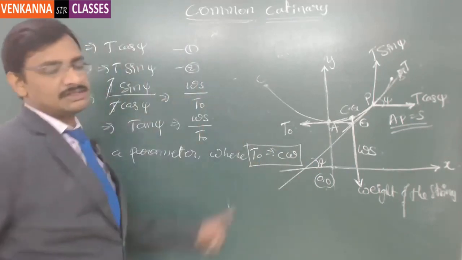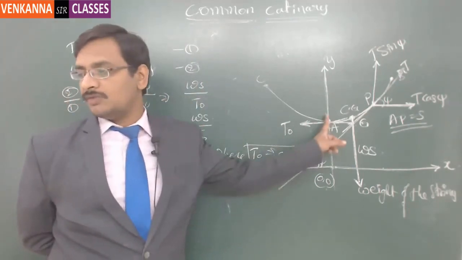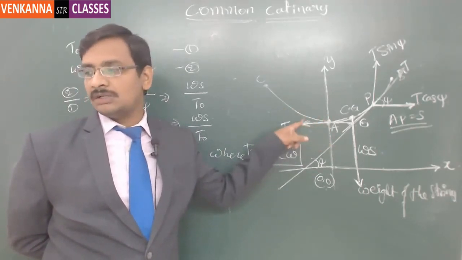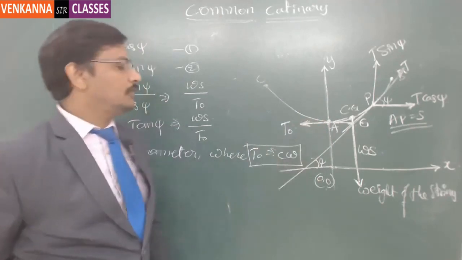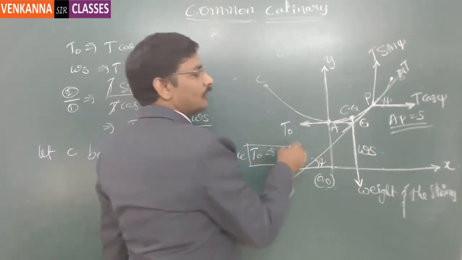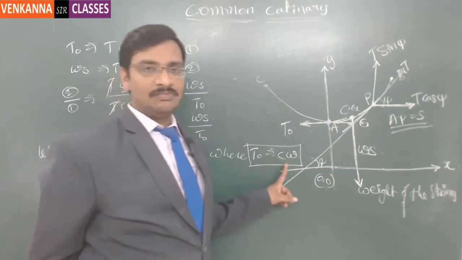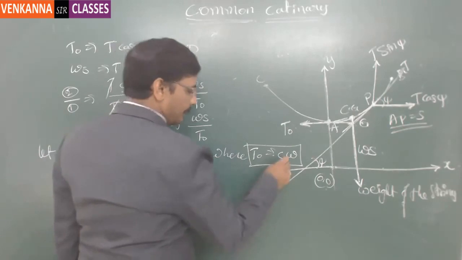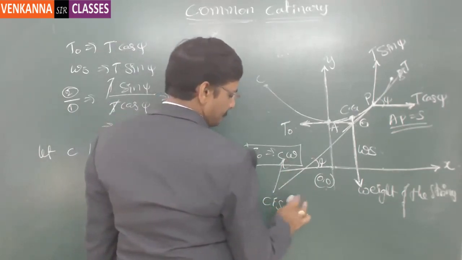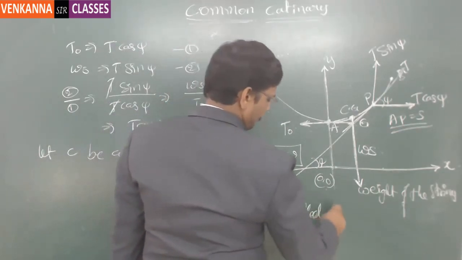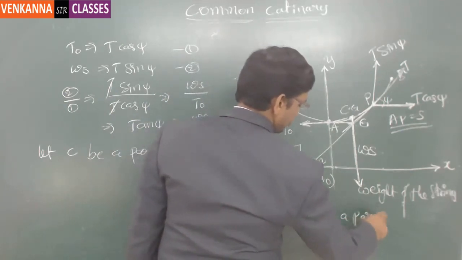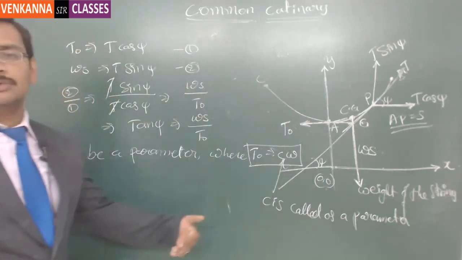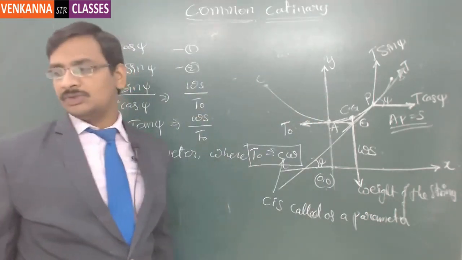Based on this understanding, T naught is the horizontal component of the force or the tension acting at the bottommost point, which is exactly horizontal, or parallel to the x-axis. There, this T naught value can be written as a value C where C into W is equal to T naught, and this C is called the parameter. This was brought in to make the equation simple, nothing more than that.